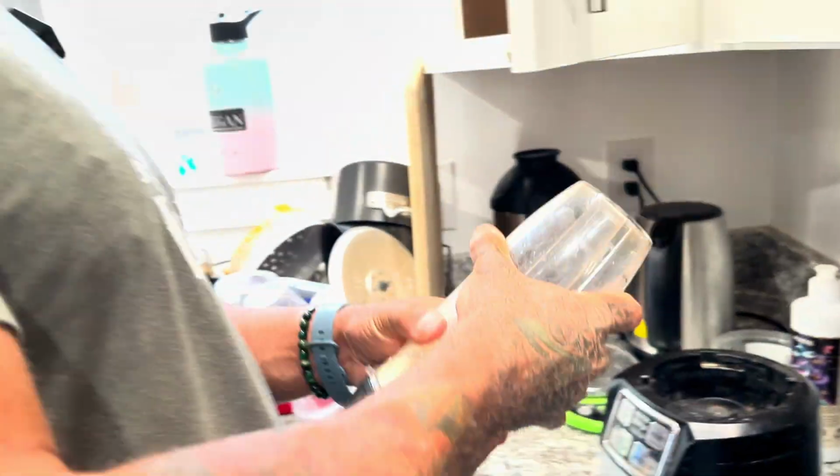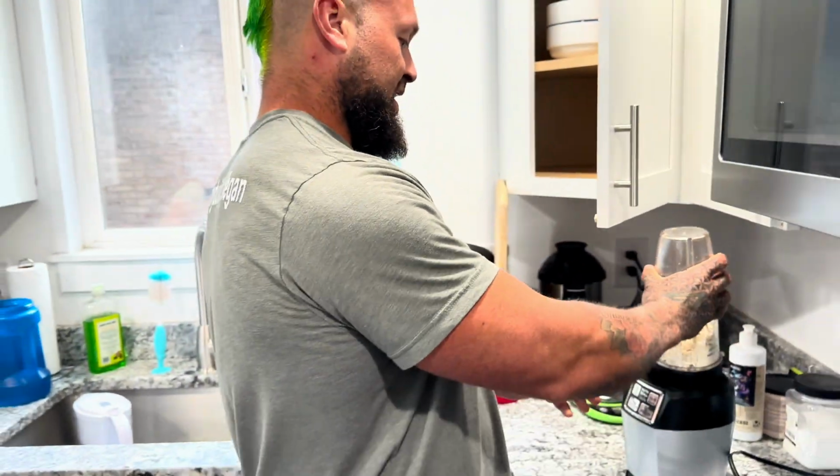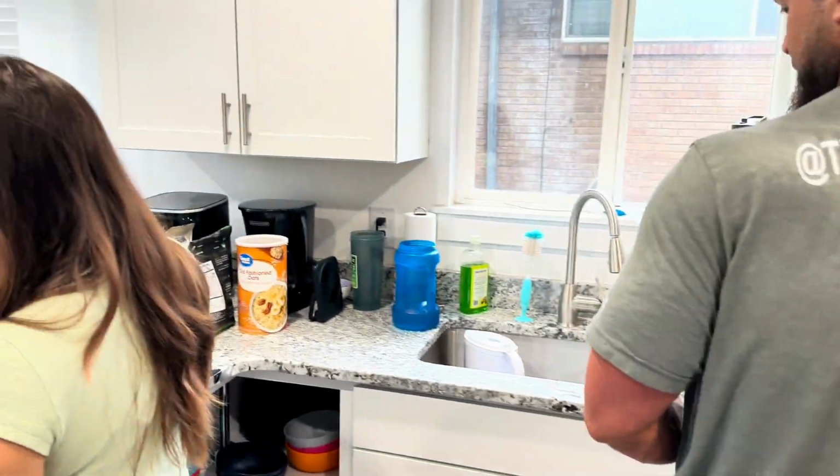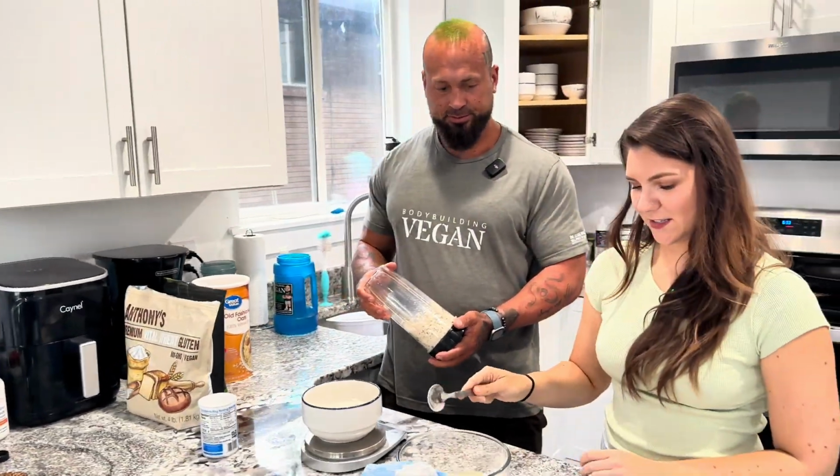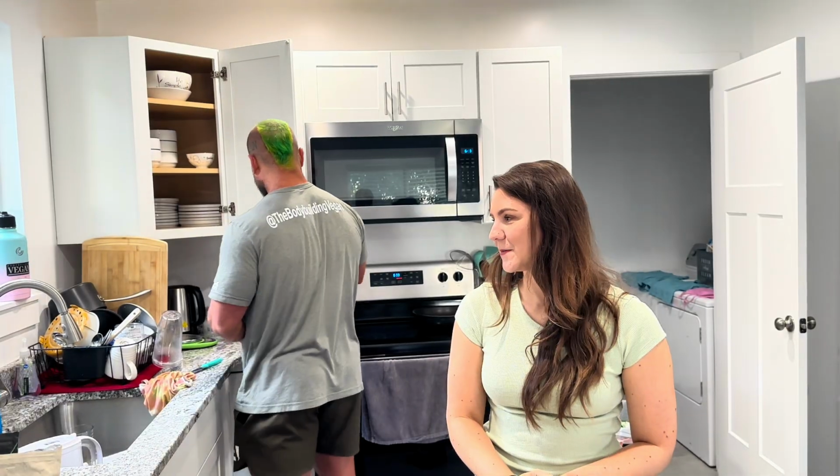This is not gonna work. This is like not blended. Are we supposed to add water to any of this? No, that's the only wet ingredient. That ain't gonna work. I think we got two options.